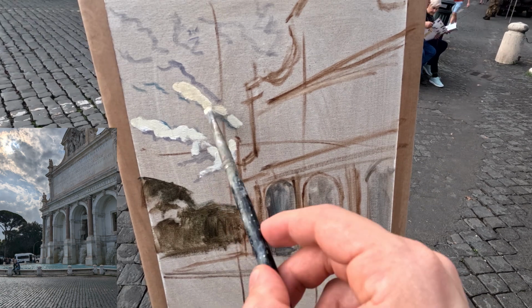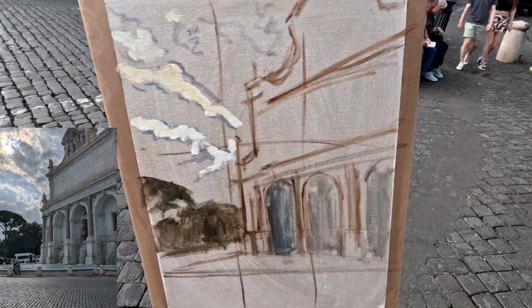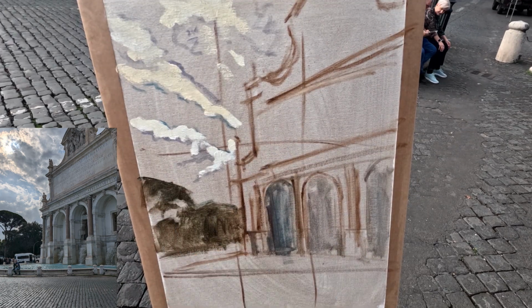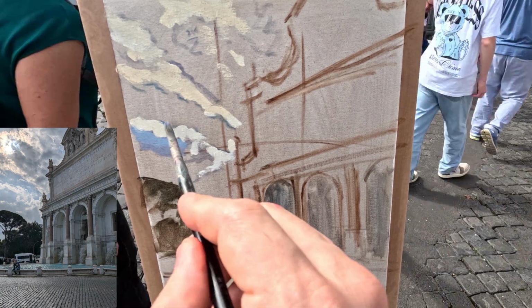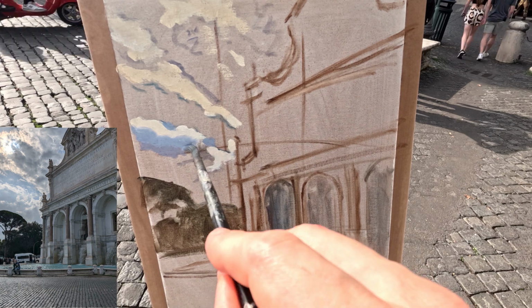I'm composing the clouds so that they point towards the Aqua Paola fountain and contrast like a mirror image against the perspective lines of the fountain. I start by painting the lightest parts of the clouds that are catching the sunlight using a colour mix of titanium white, yellow ochre and cadmium yellow to create a warm, light glow.